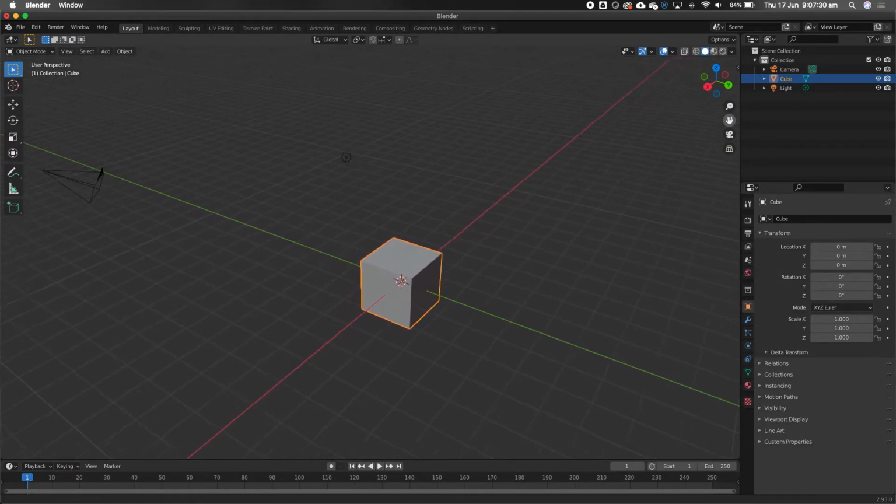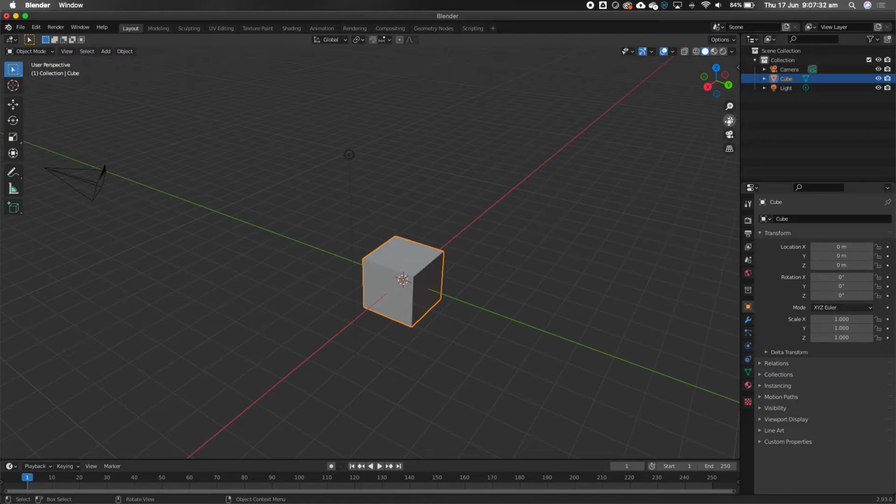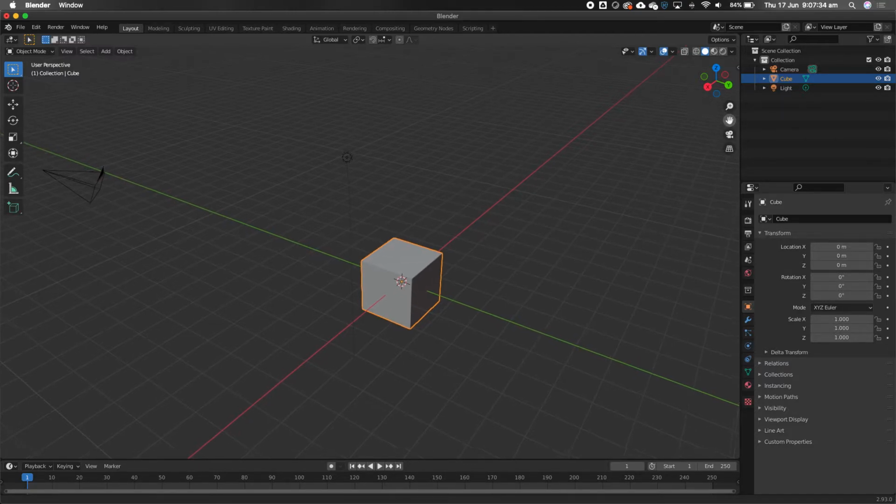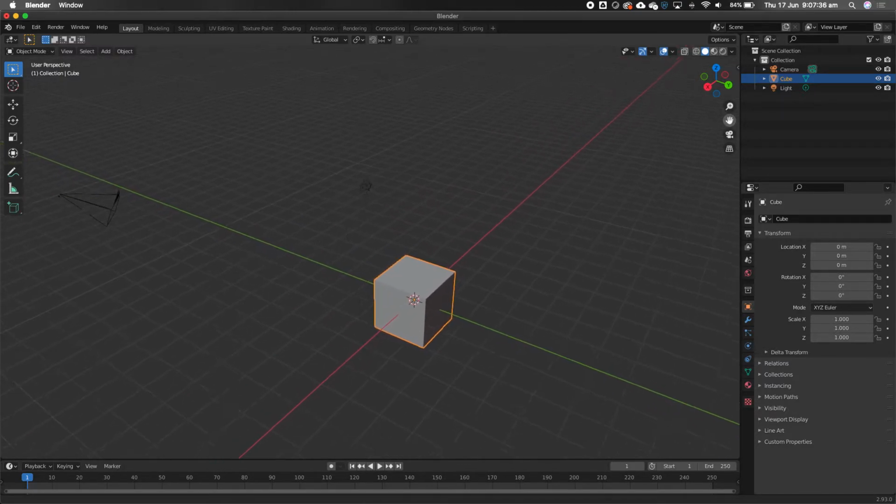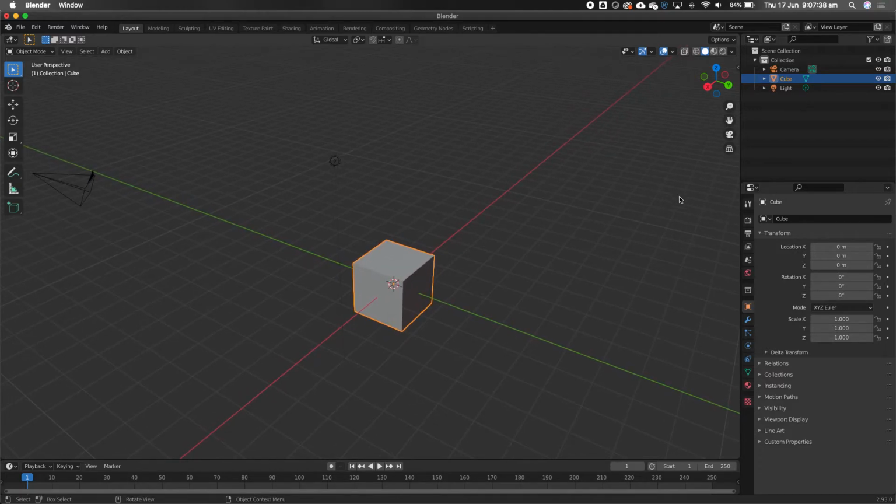So try that out. All I'm doing is pressing the hand, keeping my finger on the hand. For those used to the Adobe suite, if you press the space bar, it doesn't do that. The space bar in Blender is actually to play the playhead for an animation to occur.